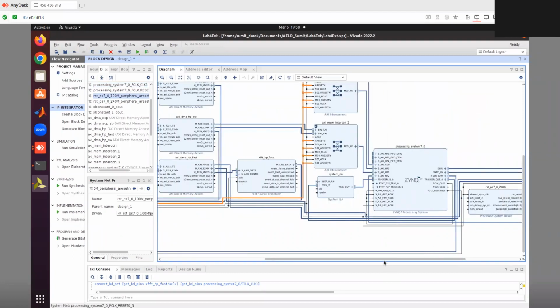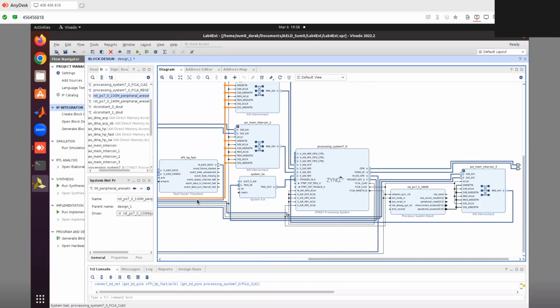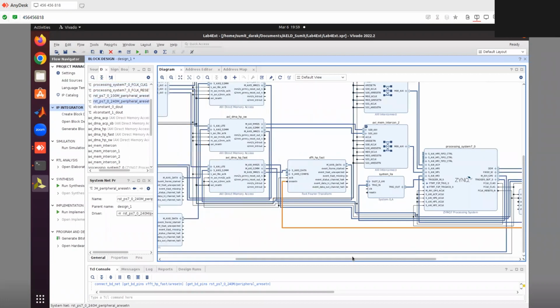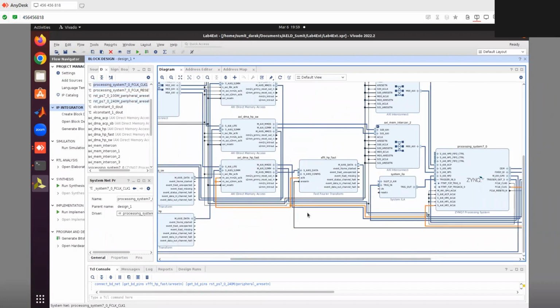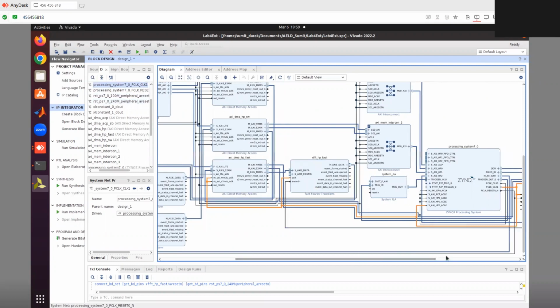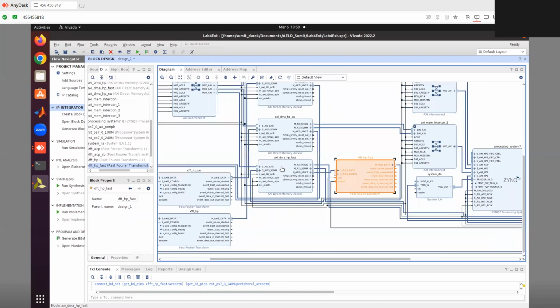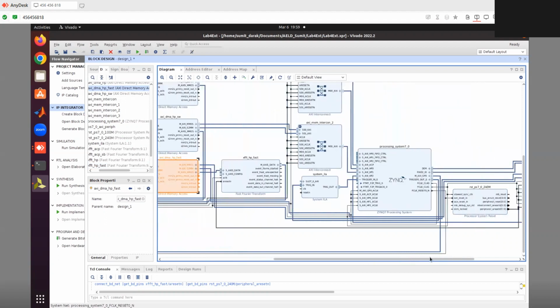Right now I'll connect it to the faster reset. So that is what I have connected, and the clock is connected to the faster clock, that is 240. So this FFT works at the faster clock over the stream interface and memory map. On the light, it works on the lower clock. That is not an issue.